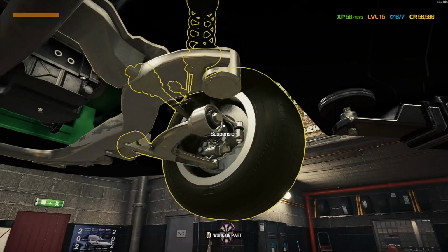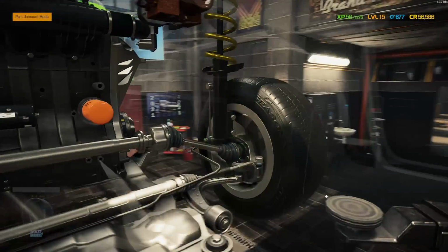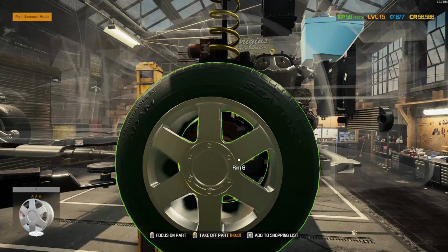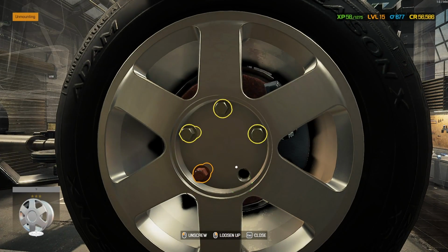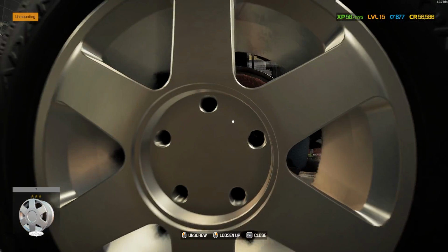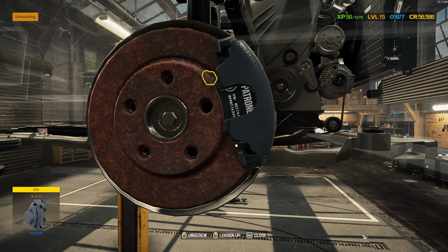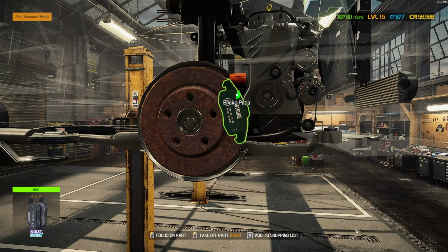I don't remember seeing anything on this tire that needed to be replaced. This one actually looked pretty decent. No, that rotor's gone. So this is the rust that I was talking about, and we'll be able to save ourselves a little bit of money just because we can take that off.